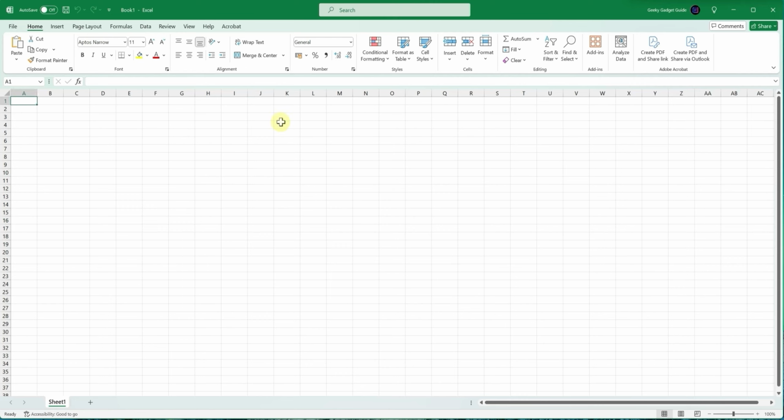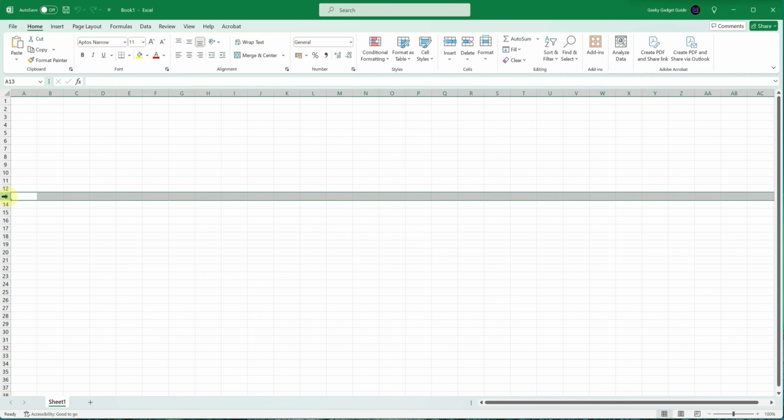Now, your mouse cursor is very important, as always, really, not just in Excel, but particularly for this tutorial. If I move my cursor up, you can see that it changes to a black downward-facing arrow, which means I'm going to select that whole column. If I move it to the left, it goes to a black right-facing arrow, and that tells me that I'm going to select the whole row. There are various different cursors that you'll notice as we move along, and I'll point them out and their uses as we go.